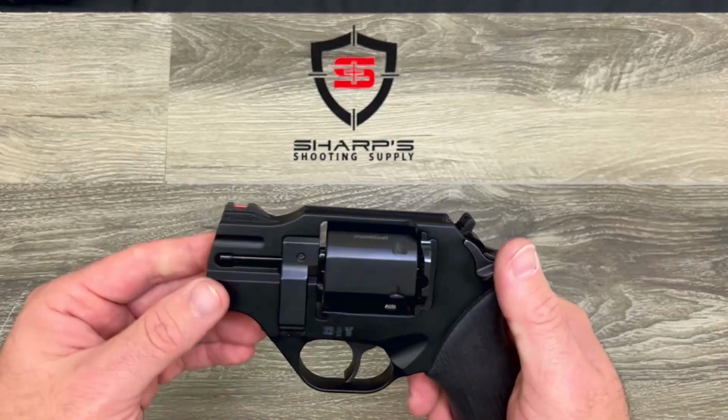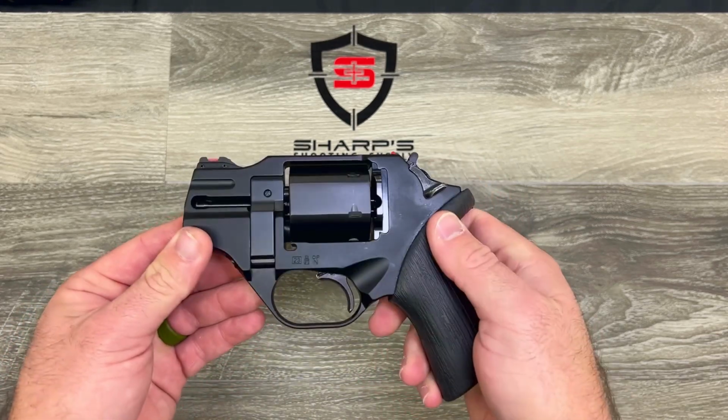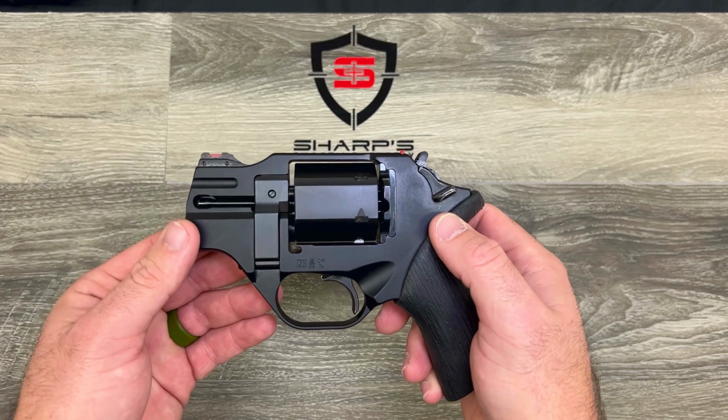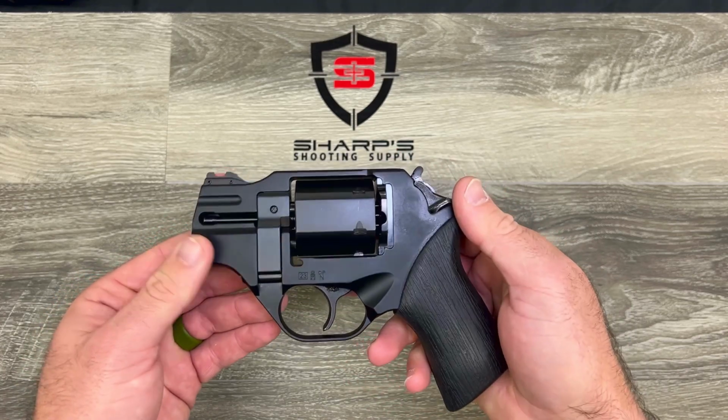This firearm is double action and single action. In the single action mode, the trigger is about 5 pounds, and in the double action mode, it comes in at about 10 pounds.